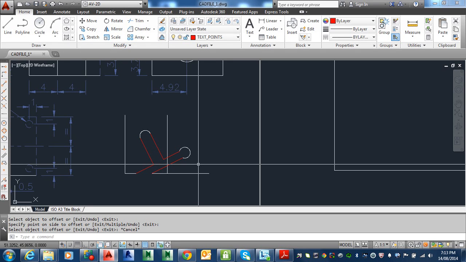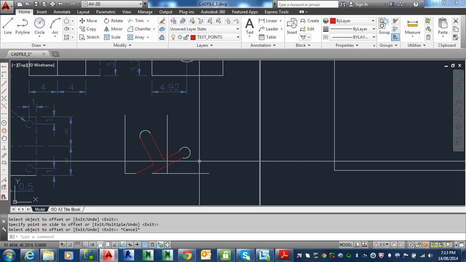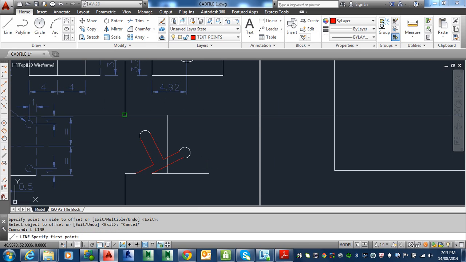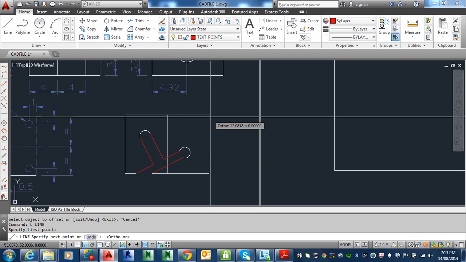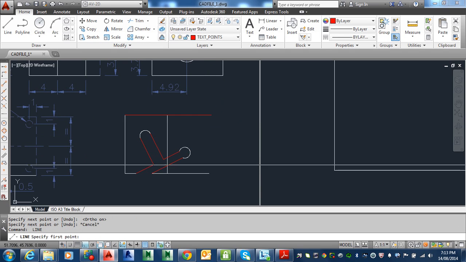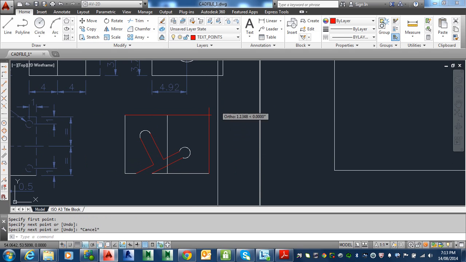Where does that go to at the top? I think it might go through, I'm not sure. I'll just assume it goes through here. Is that what you guys did? I'll just draw a line across here and a line across here. And I'll just fill it. It's not probably the way to do it, but that's fine.